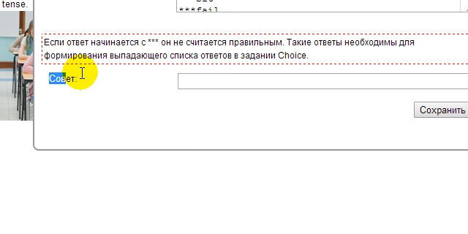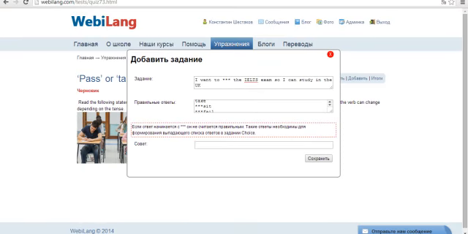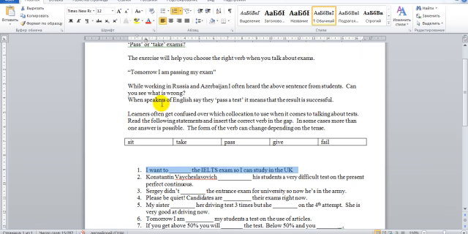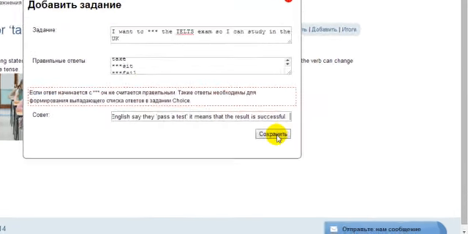Here you put the tip advice if you want to make the life of the student easier. And click on сохранить, save.